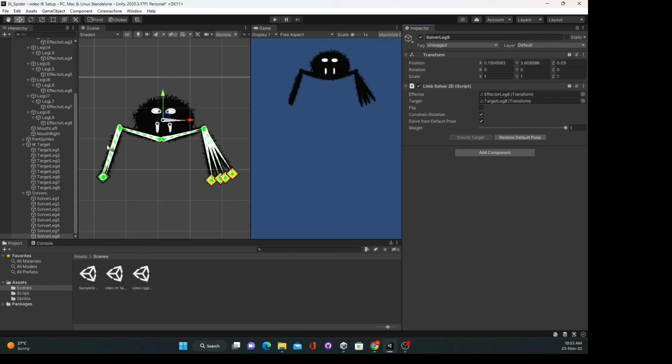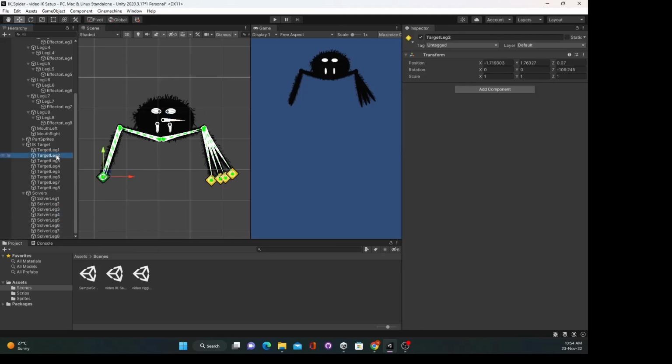Now that we've set up all our solvers, targets, and effectors, we can test it. Notice here, when you click on the solver, it's very easy to check that the right effector and the right target has gone into the solver, because you can compare the numbers on the right hand side. This is one of the great advantages of giving good names to your game objects and also your variables when you start coding. Okay, we've checked this through. Everything is fine in that regard.